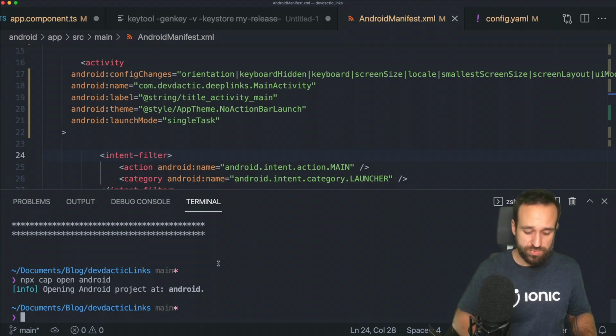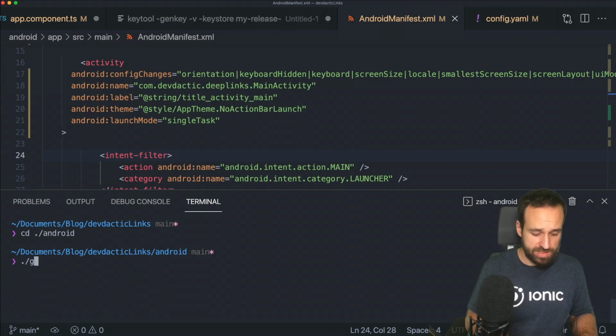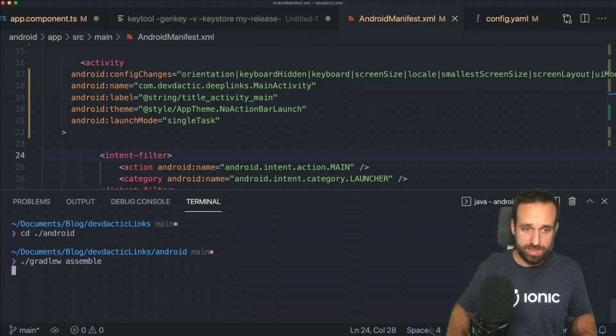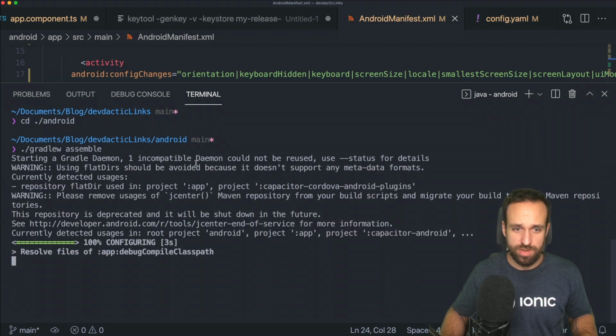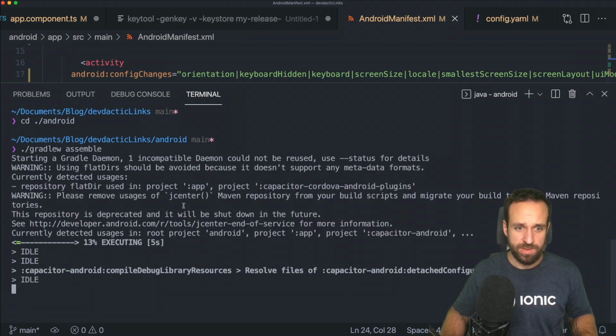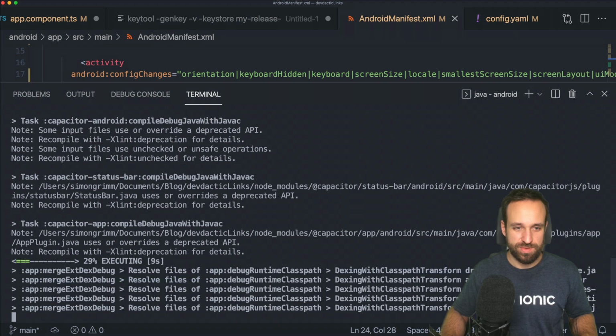You can also do this from the command line. I don't know if it works already. I had problems on my new Mac. So in that case, you would have to go into the Android folder and run the native scripts to assemble the application. Let's see, I think this runs into an error that I haven't figured out yet. Actually, it looks pretty good so far. That's confusing.